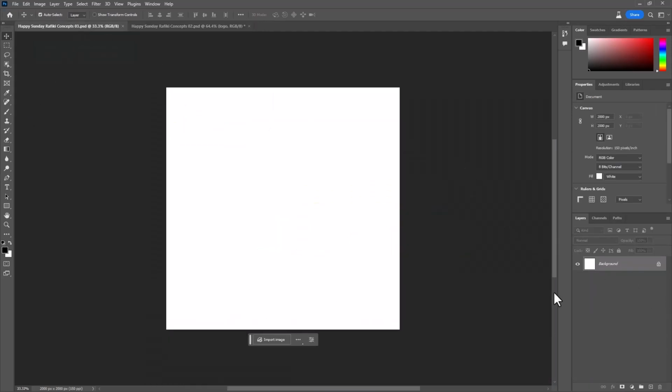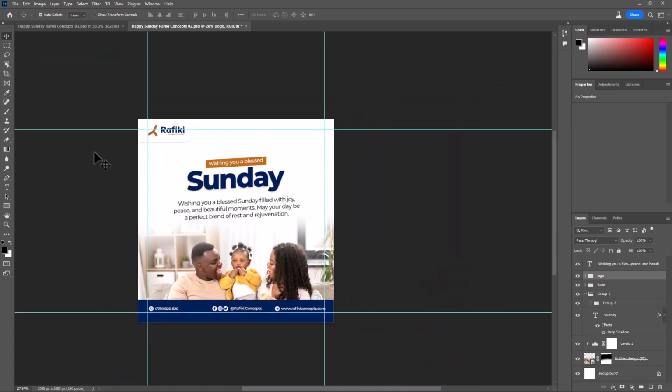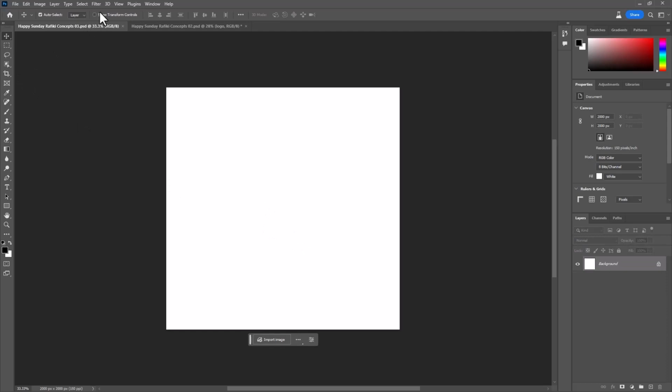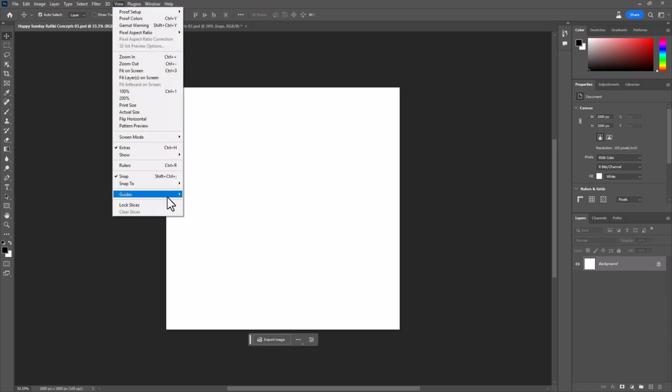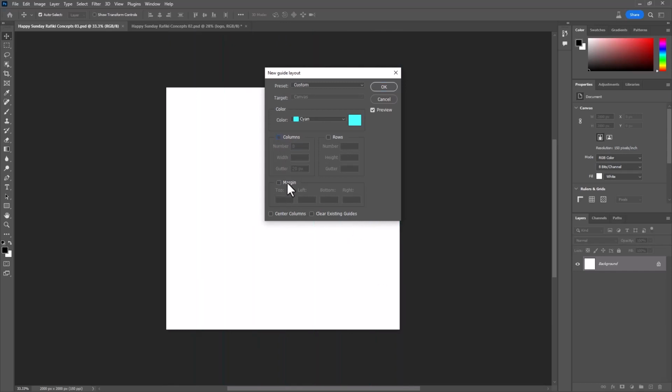Now I come to my new file, and before anything else I'm going to create guides. How do I create guides? These guides show me where my design will rest. I go to View, then Guides, then New Guide Layout. It is giving me rows and columns, but that is not what I want, so I'll turn that off and create the margins instead.